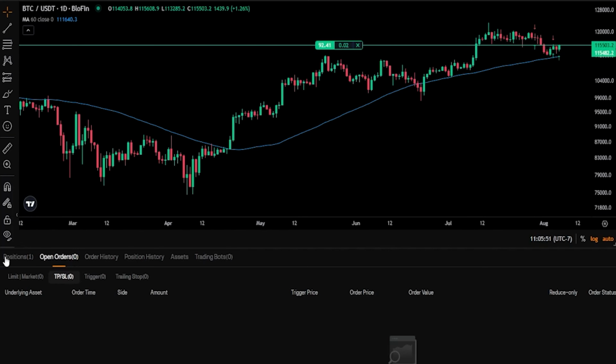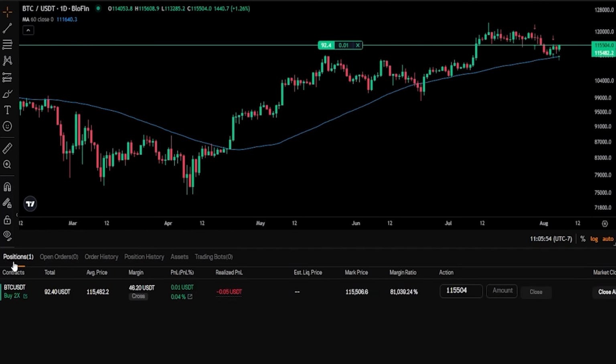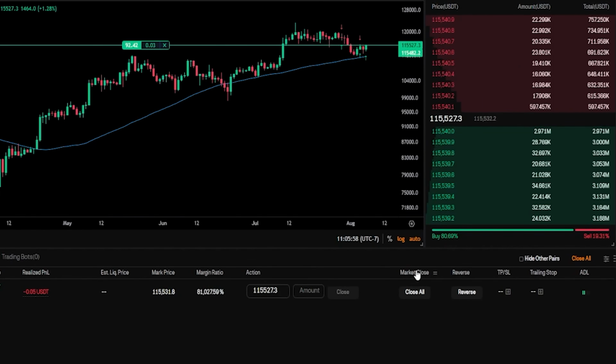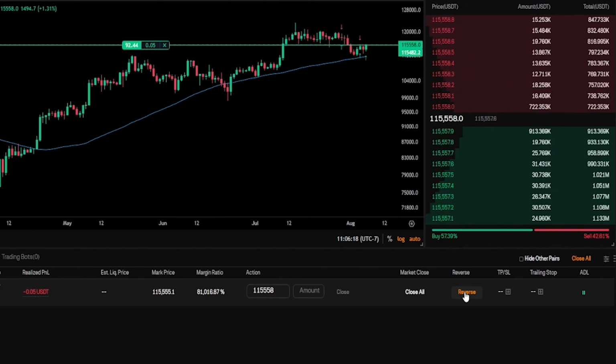Now, if you'd like to manually close your position, we can get this done by coming over here. Make sure we're set to the positions tab by giving it a click. Then over here on the right hand side, you'll see that there's an option to do a market close in this box right here. But you'll see there's another option where you can do a reverse. What this means is that your current position will be closed and the same position will be opened in the other direction. So in my case, if I was to click here on reverse, that's going to close my long position and open up the exact same position size, same leverage, same margin mode, but into a short position betting on the price to go down.